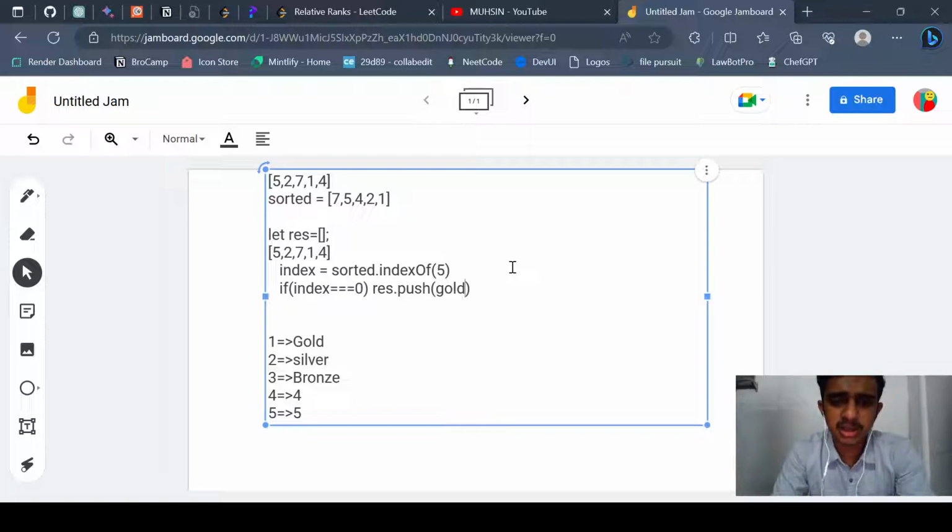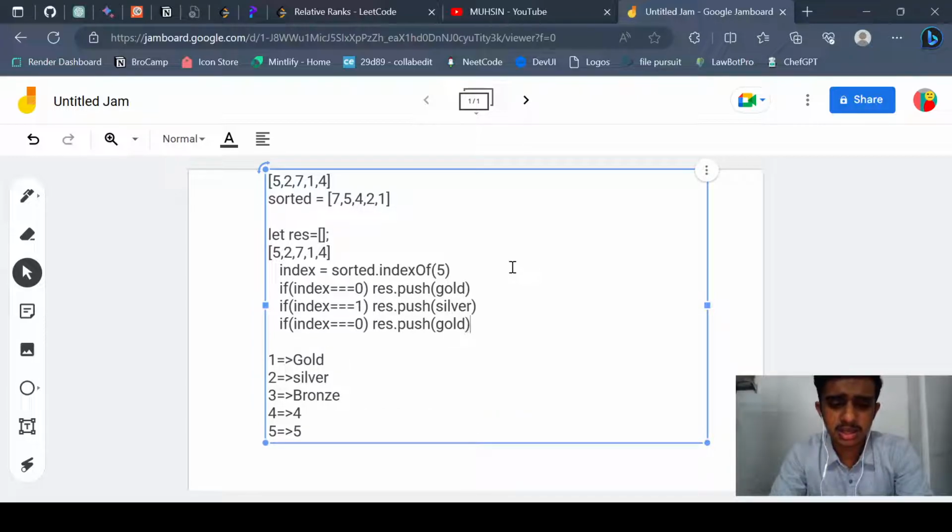This is dummy code, that is, you can say it is pseudocode. Or else if it is 1, I will push silver. In the same way, if it is 2, then bronze.